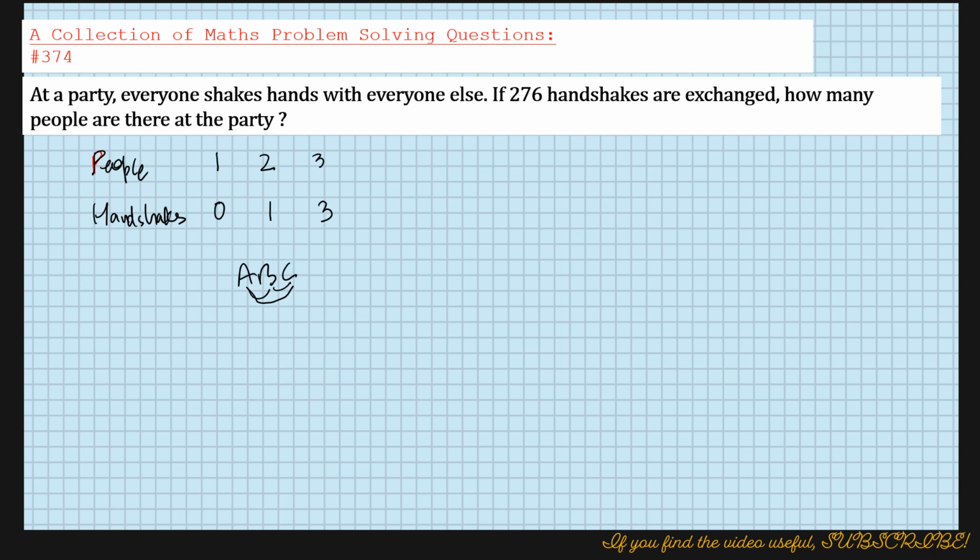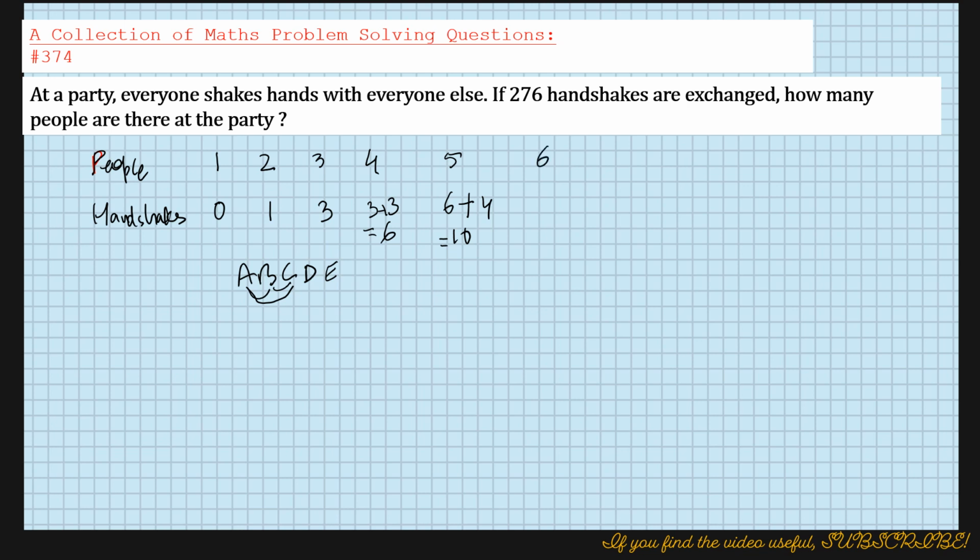If you have 4 people, we add 1 more person. This person comes in and shakes hands. There were already 3 handshakes, and D comes in and shakes hands with another 3 people. So that would be 3 plus 3, and that would be 6 handshakes. And then if you had 5 people, similarly you'd have the existing 6, plus E, the 5th person, coming in and shaking hands with another 4 people. Not 5, 4 people, because E is the 5th person. So plus 4, that's 10 handshakes.